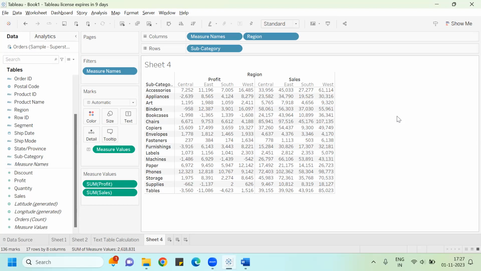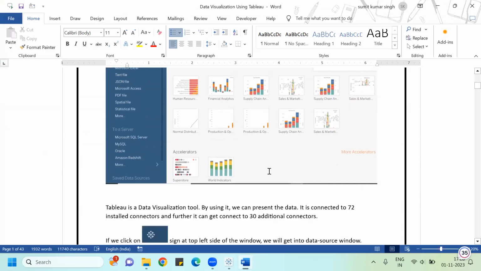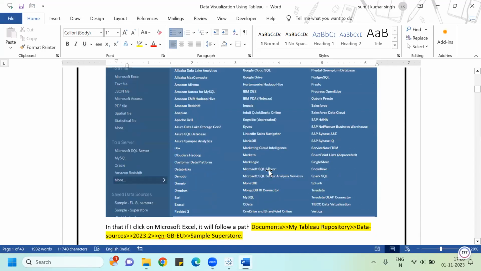So like this, if you want to discuss further within each category, you can discuss in graphical form. Then the stacked column chart will come into the picture. For each subcategory, four regions will be discussed, and under each of the four regions the same thing will be discussed in the stacked column chart. So we have discussed basically the column chart, vertical column chart, horizontal column chart. We have discussed them.